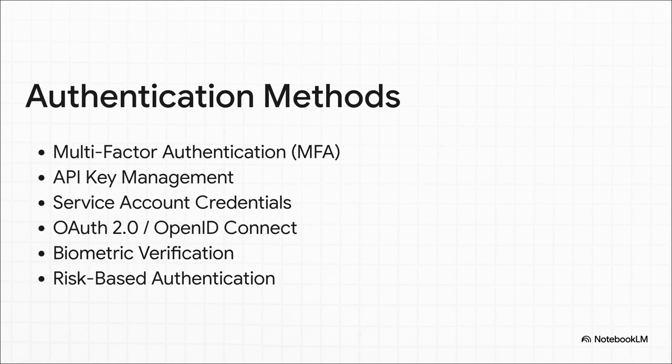So what tools do we have in our security toolbox? Well, a whole bunch. And a really strong strategy doesn't just pick one, it layers them. You might use biometrics for your admins, API keys for your automated services, and of course, multi-factor authentication for all your human users. It's a common mistake to just turn on MFA and think you're done. For AI systems, that is just not enough. You need defense in depth.